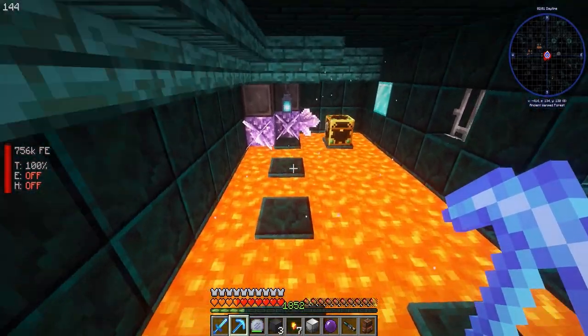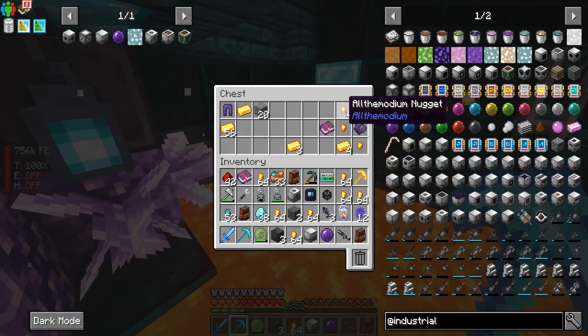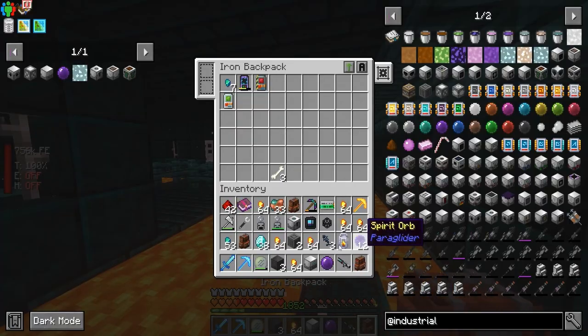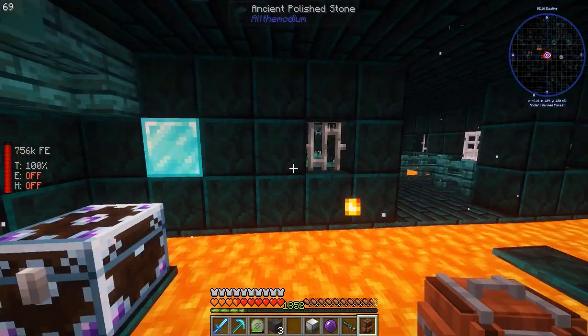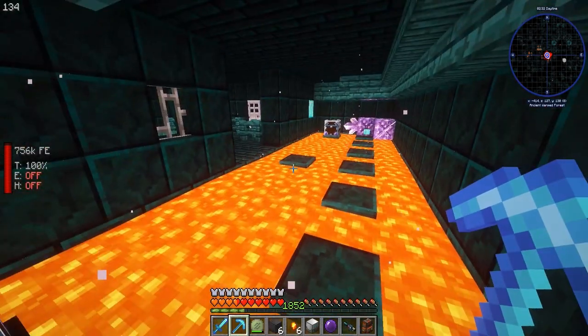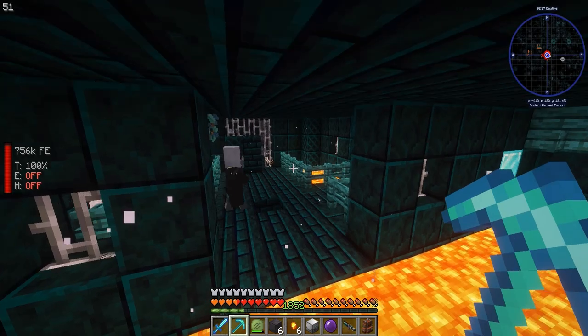I think I catch on fire. What do I lose? We don't need stone. We got plenty. Time to start putting some stuff in here. What? It's fake lava. Okay. What? Oh, I've got all the modium on.